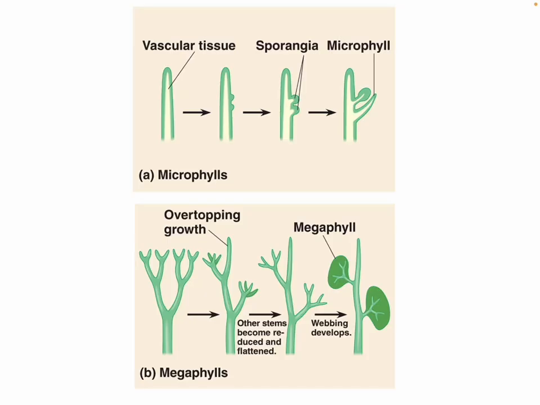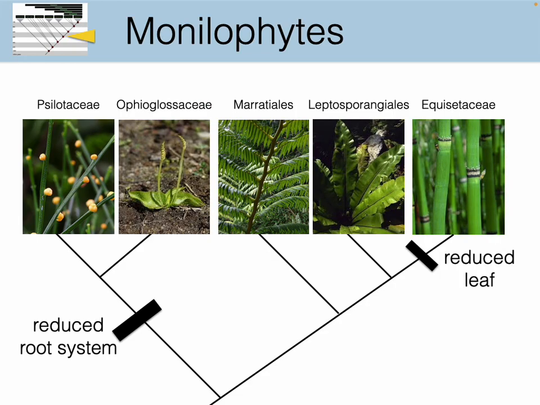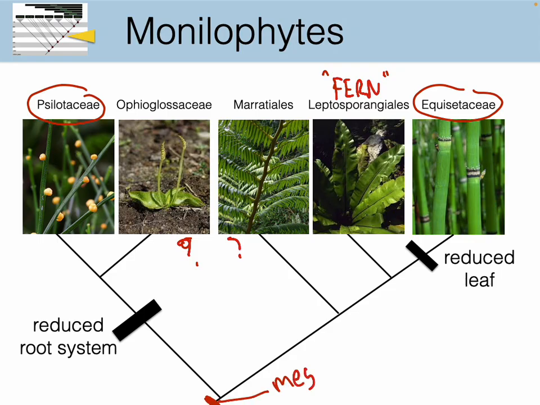All right, in this group, again, microphyll and megaphyll, right? And in this group, we learn Xylotum, we learn about Equisetum, and this is most of the fern are in here. And these two groups, we did not talk about the Ophioglossaceae and Marattiales, that's a weird fern thing. But these two far away groups, the Xylotum and Equisetum, they're supposed to have megaphyll. Like the ancestor of the group have megaphyll.